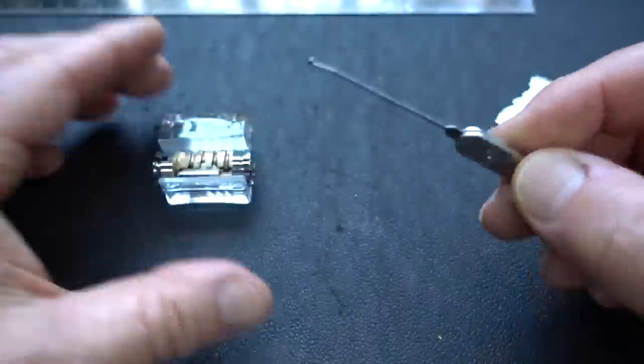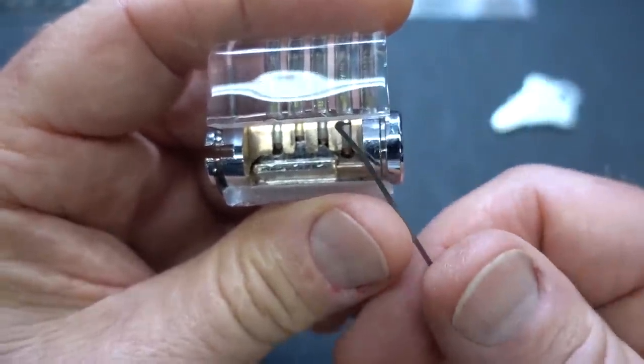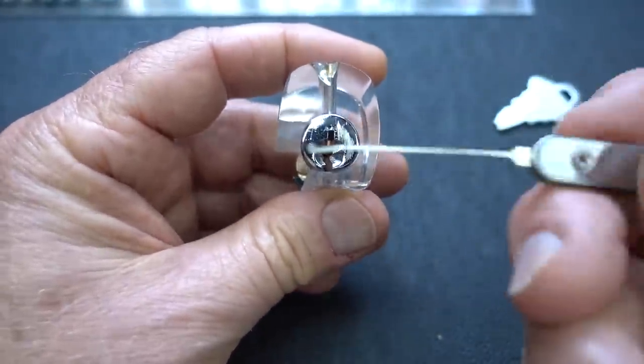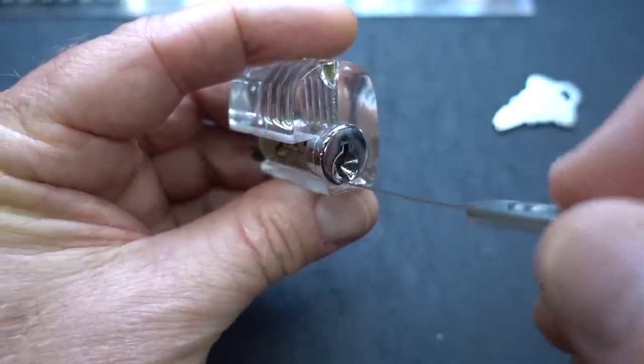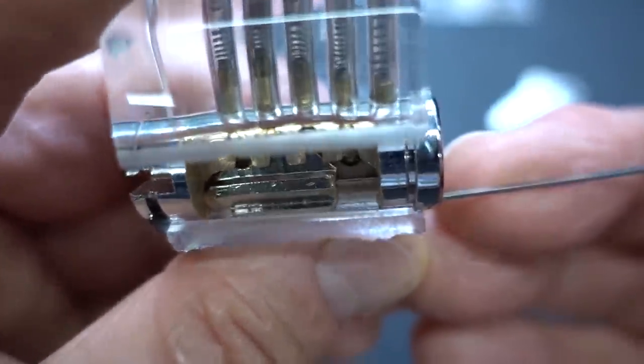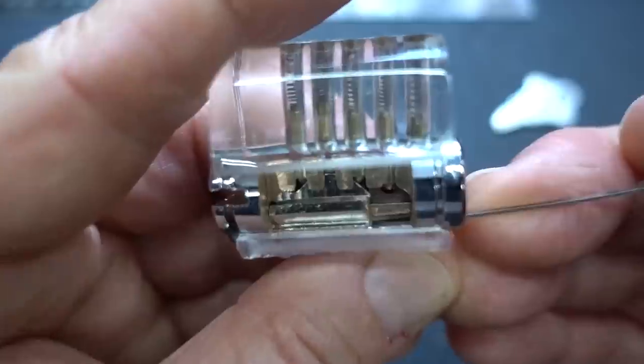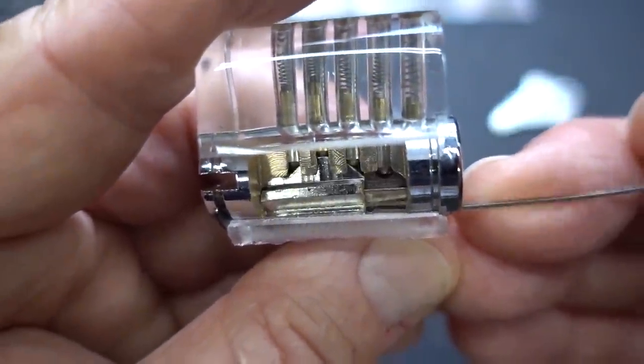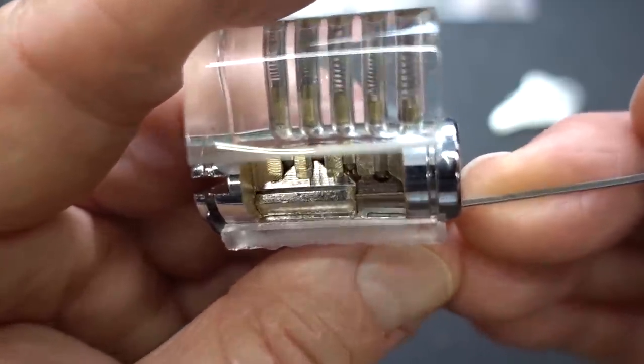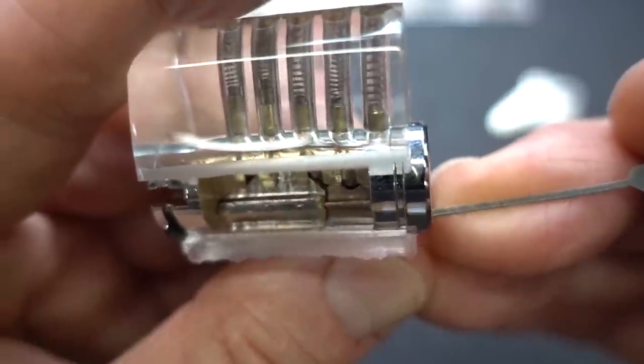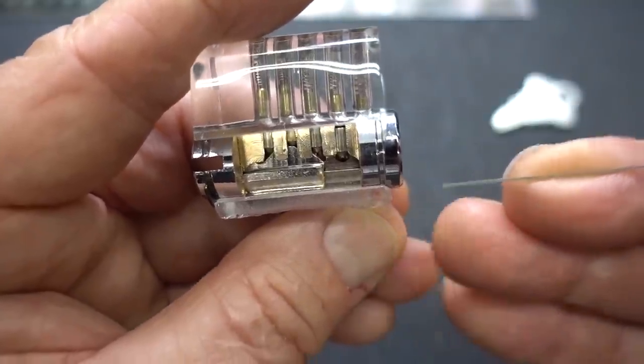Let's see if this one will work. There's our broken key - how do I attack these? If I take the single, and this is a fairly wide Schlage keyway, I might try to fit it along the bottom first. I'll slide it up underneath the key - don't push too hard because I just pushed it a little deeper. Try to wiggle it back and forth, squeeze it up under there. On this one, probably not going to work. I'll slide it off to the side. If you can get it underneath, turn that barb sideways and dig into that key, then drag it back out.